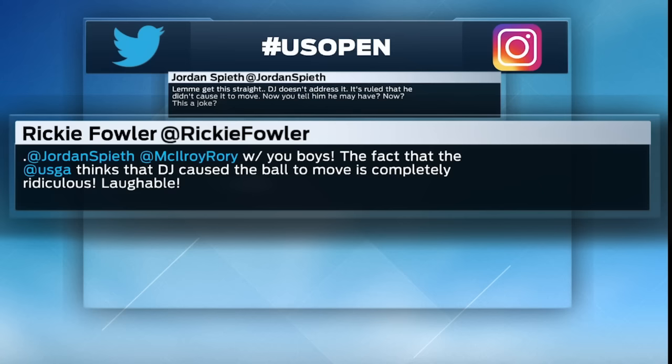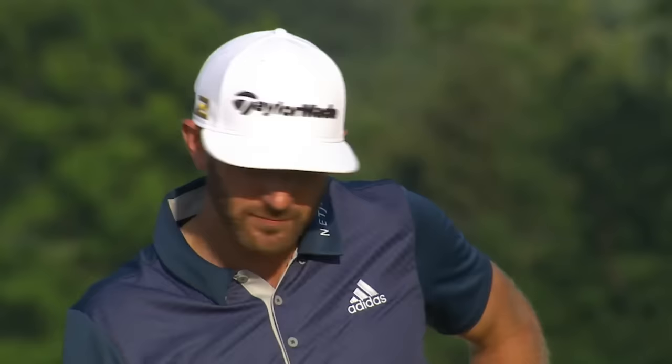So we'll bring it in here. Two guys who have competed in a United States Open Championship, Paul Azinger and Brad Faxon. Before we talk to these two, we're going to bring in Curtis Strange, who has an update. Curtis? Well, talk to my colleague Rich Beem over here with Sky Sports. They have the information that they have let all other players know that there is a situation and there could be a stroke penalty. So they do know, and I'm assuming Shane Lowry knows as well. So now I'll get your opinion on what is hanging over the end of this championship because of that conversation that was had moments ago right behind us at the teeing ground at 12.